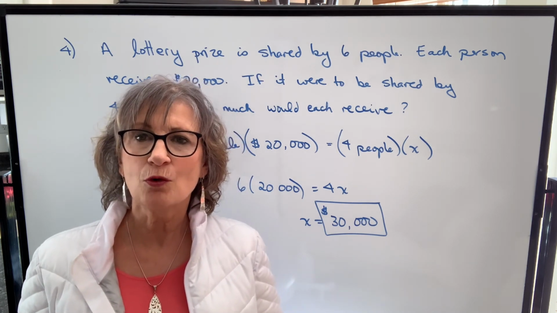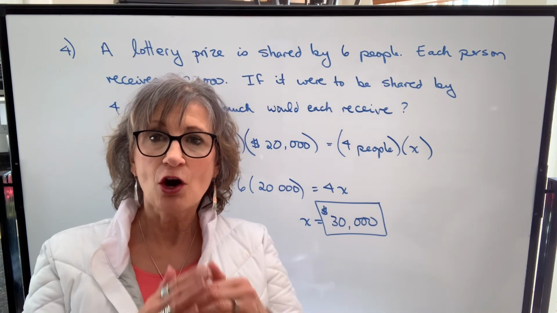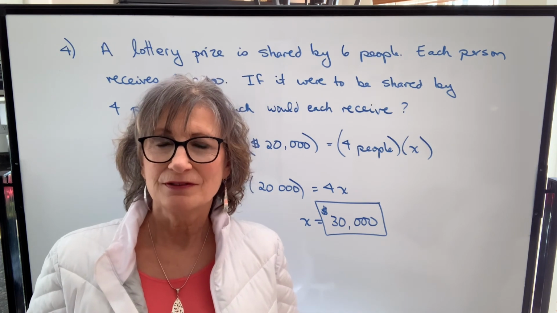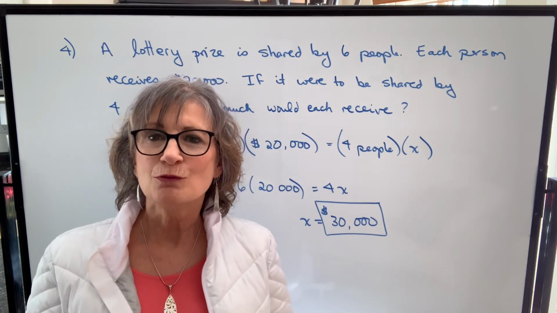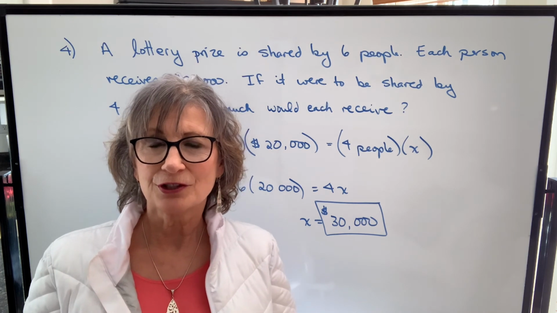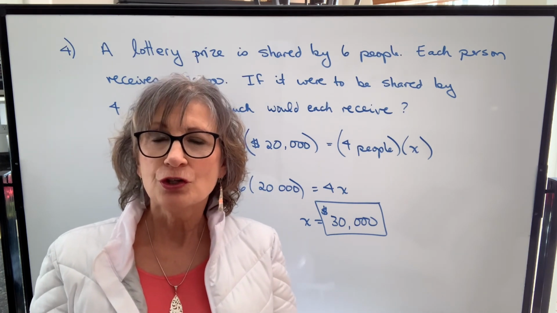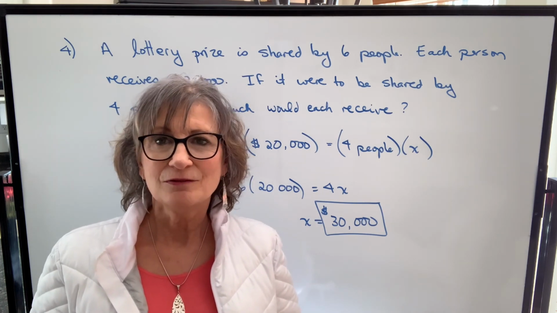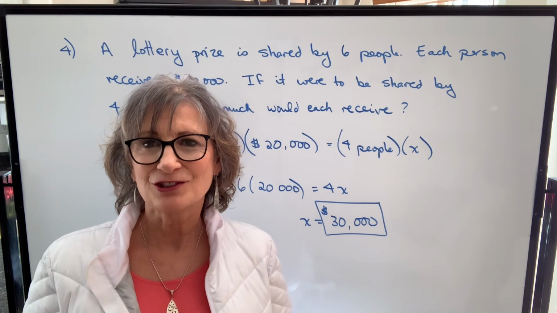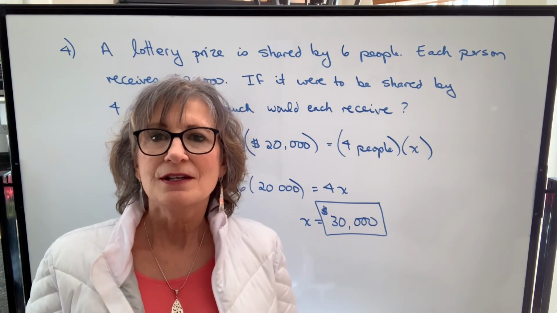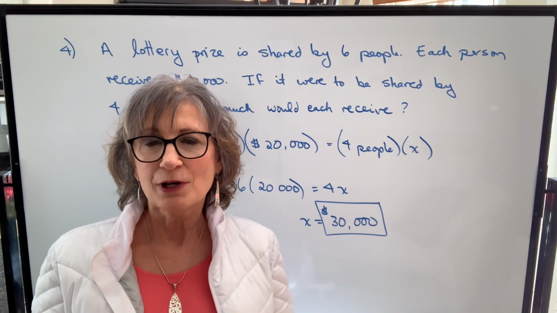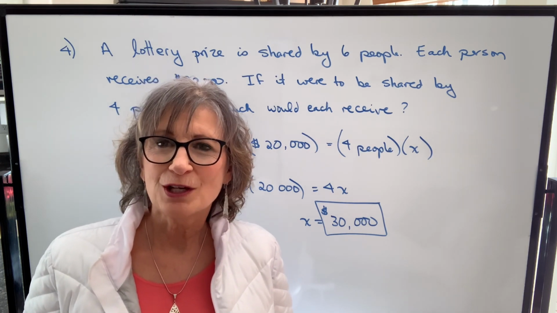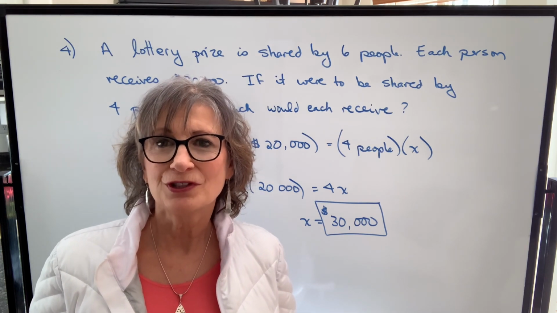If, on the other hand, you have 2 quantities and they do the opposite, so if one is doubled, the other is halved, that's an inverse proportion. And the way you set up an inverse proportion is you multiply. The products will equal each other. Make sure your units are consistent and in the same order, and then when you solve, you should get the correct answer. So practice both so that you're able to answer direct and inverse proportion questions that you're given in your math class, but also practice both so that you're able to use direct and inverse proportion in your personal life.